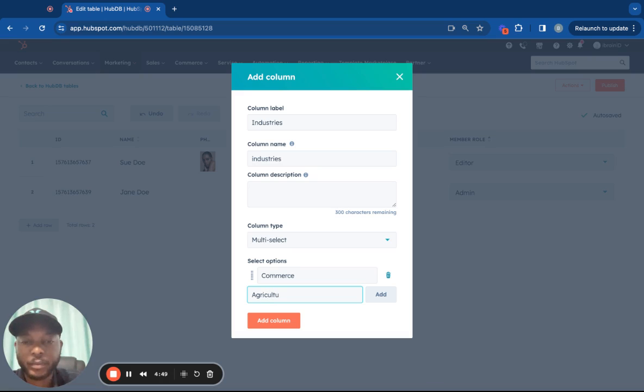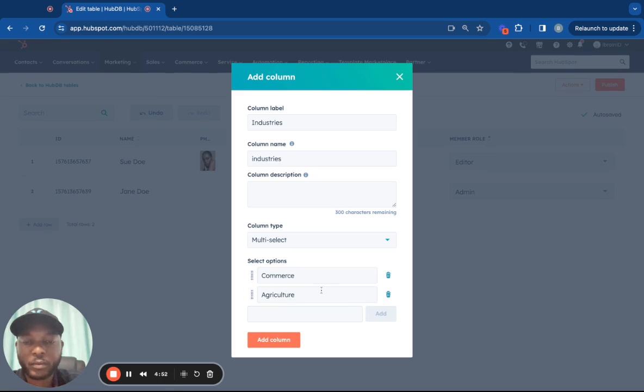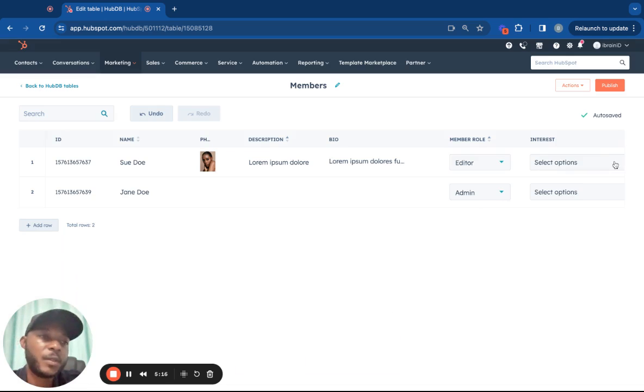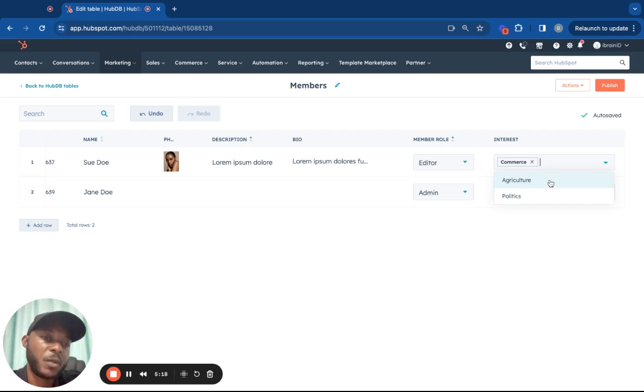Agriculture. Politics. I'm going to call this one interest. As you can see here, you always use lowercase and underscore for this column name. Politics, add. So let's say, for instance, the interest may be commerce only, or maybe agriculture and commerce. This is the way that the multi-select works.